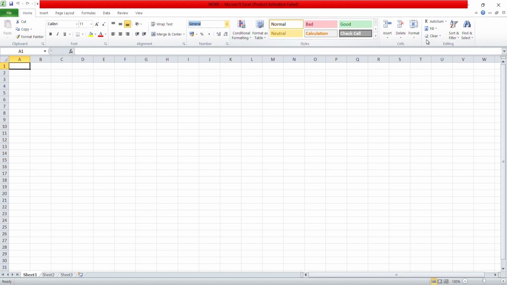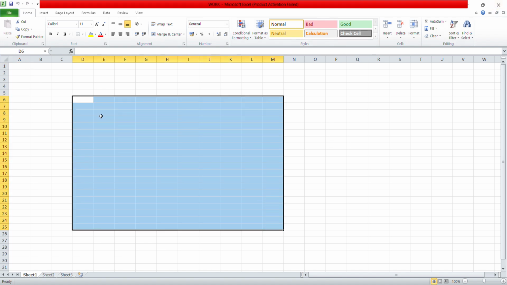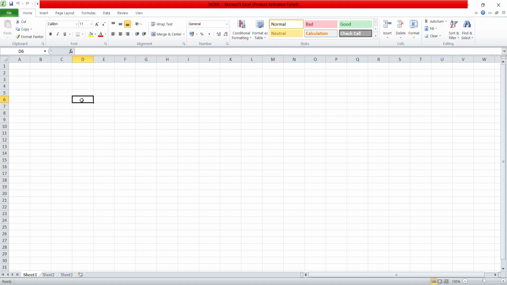After giving particular data, you can give commands from here. If you give one value here and another value, you can merge them, and you can click on auto sum. There are average, count numbers, maximum, minimum, and there are options for assigning dates as well. If you click on this, you can drag and drop up and down.